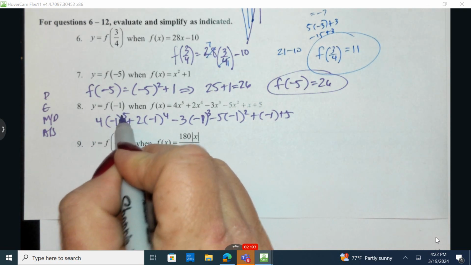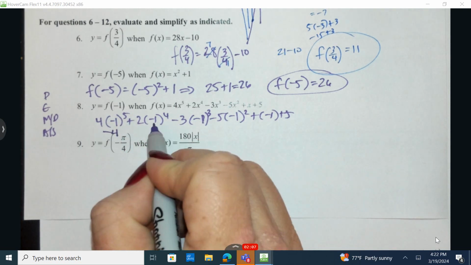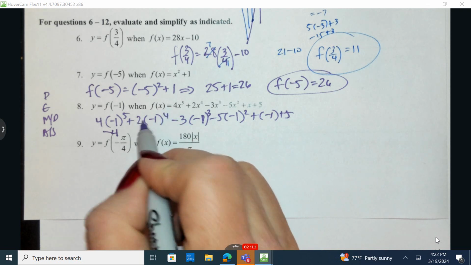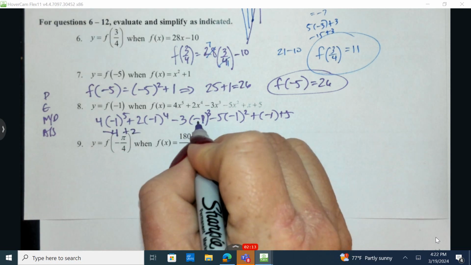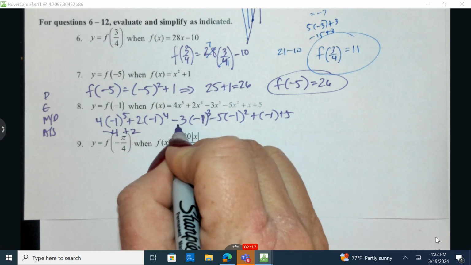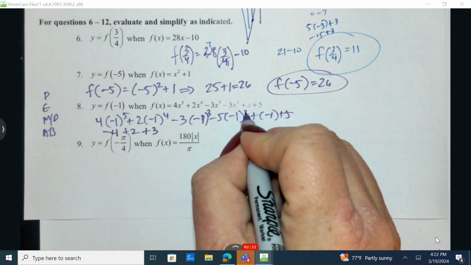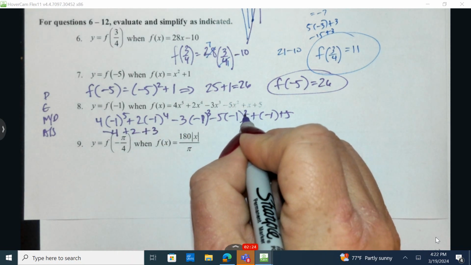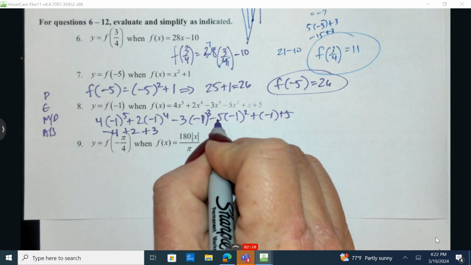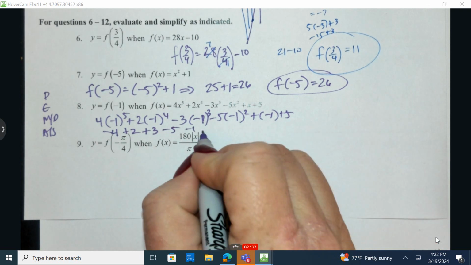This is -1, and then I'm going to multiply. -1 times 4 is -4. Same thing here, but it's to an even number. So this portion is going to be a +1 times 2 is a +2. This is going to become, because this is an odd number, -1 times -3 is a +3. Because it's even, I'm going to have a +1. +1 times -5 is -5, and I have a -1, and I have a +5.